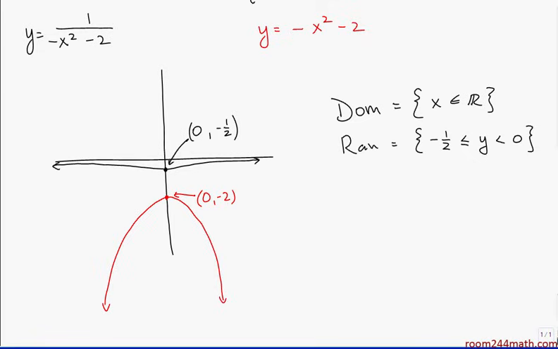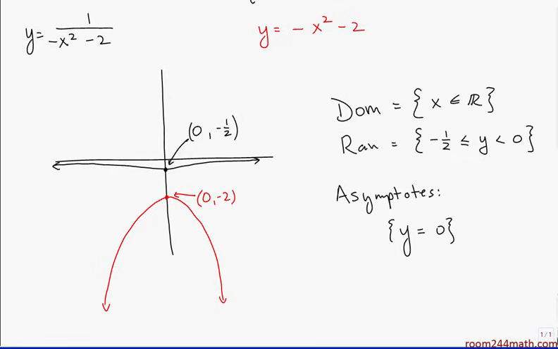When you're writing intervals, remember that usually you want to write the numbers in the same way they'd appear on a number line. That's why I started with the -1/2 and finished with the 0. The range is all the y values between -0.5 and 0, including -0.5 because I have that point there, and not including 0 because it's never going to get up and touch 0. There's no vertical asymptote, so we only have the one horizontal asymptote, as always, y equals 0.